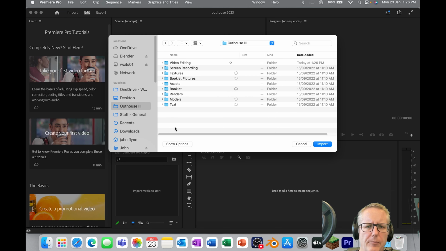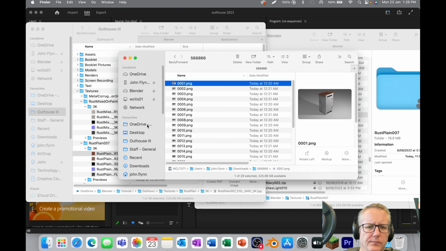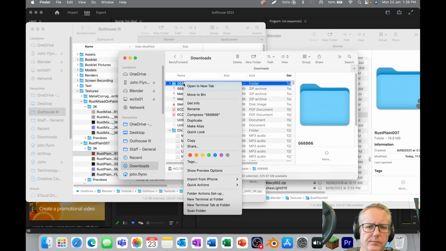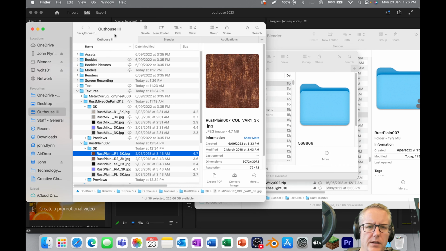Okay, so what I need to do is get my renders into here. So let's go to Finder. Let's go up a folder, so that's the one I want. And I needed to bring it over here.